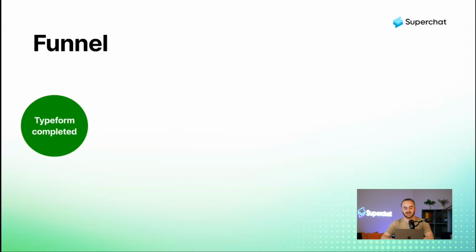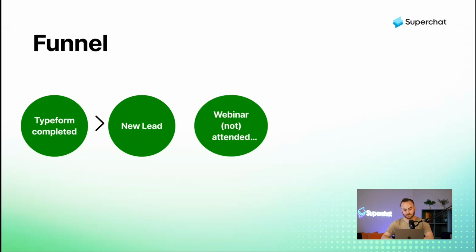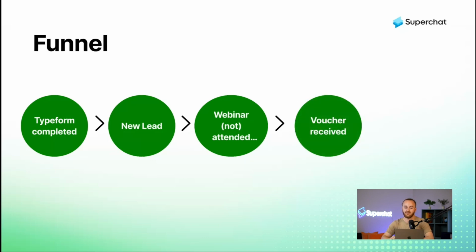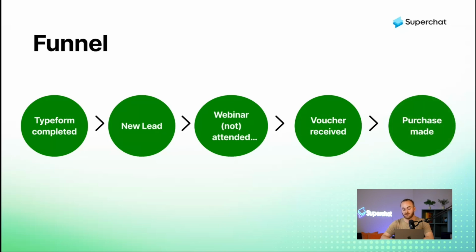So the first step is they have to complete this type form. They are then assigned as a new lead with specific processes going on in the background, which we'll cover. Then they either attend the webinar or they don't. Then they will receive the voucher. And last but not least, they will make the purchase.